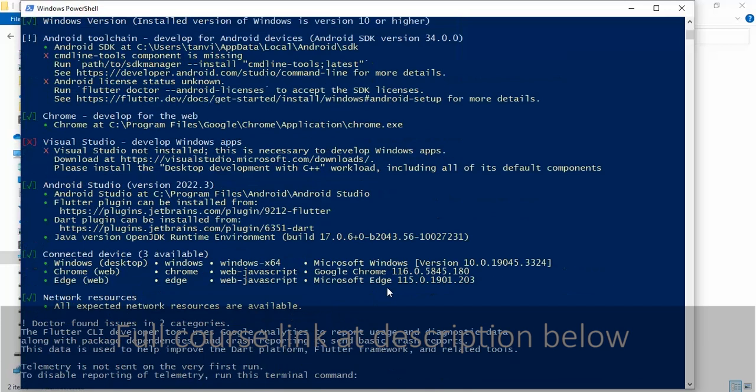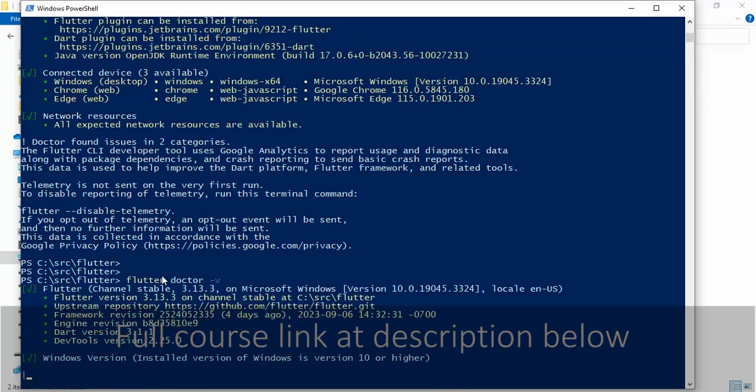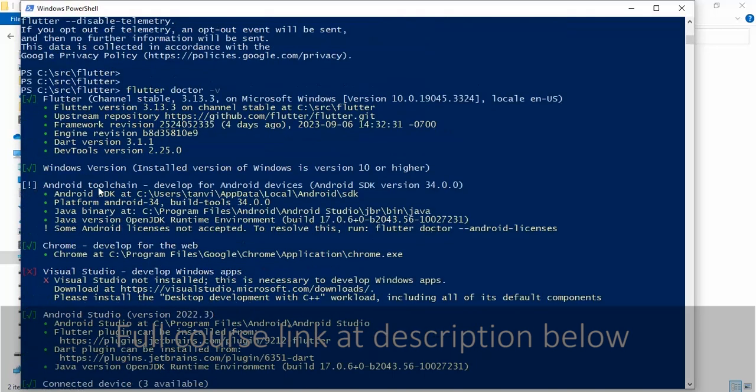And now if I run flutter doctor once again, it will generate the data once again, and let's check whether we have this previous issue or not.